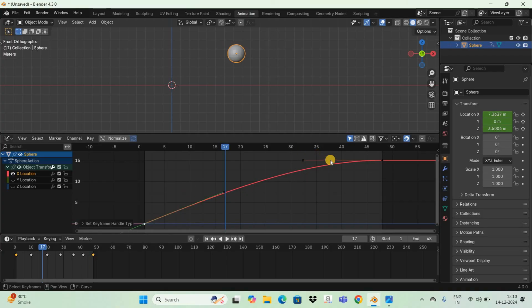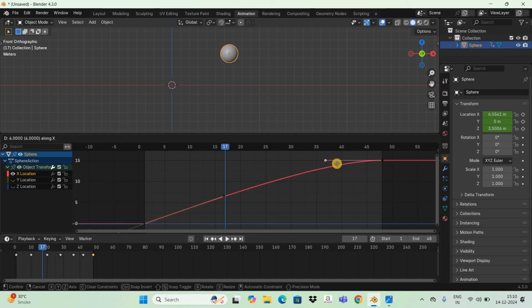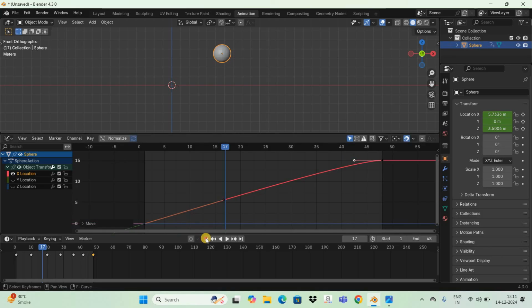All right. So select this handle, press the letter G and press the letter X. And now let me just move this handle on this side right here. I want to create a smooth bouncing animation, right? So let me move the handle somewhere around here and now press enter. And now let's check our animation. Yeah, this is looking really good.